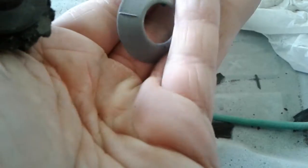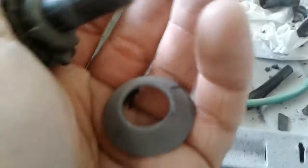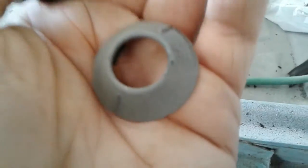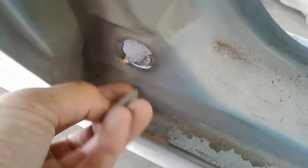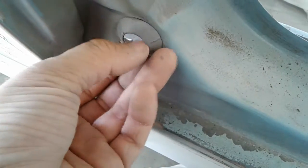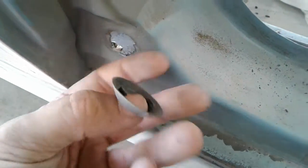I wonder where those little clips go on this ring. That should be black. It's wearing some paint, but it should be black. This whole switch should be black. But you pop this guy off. You can do it with a screwdriver or anything while it's on the car, like this. It's on the car like that. Just get in behind it with a screwdriver, pop it up and out.